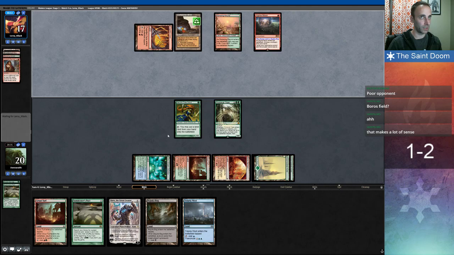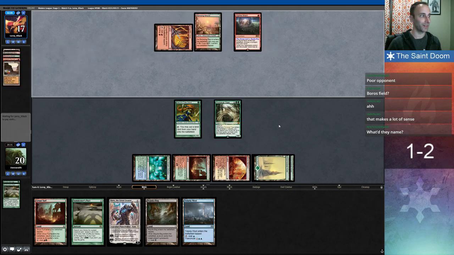I'd have 3, 5, 7. Yep. So if I draw an amulet, the way I positioned my lands, I will be able to play another Titan and attack in, so I can swing for lethal. But they named Bajuka Bog. Like, okay.